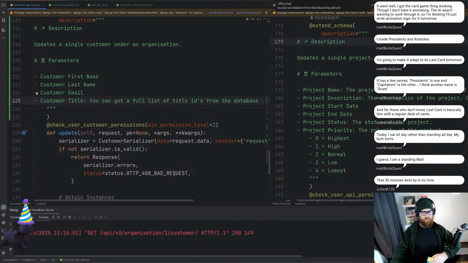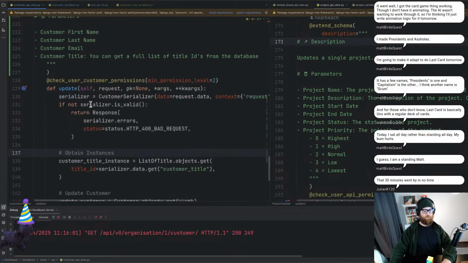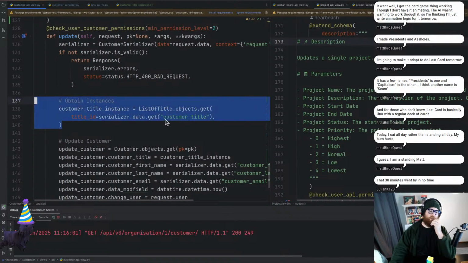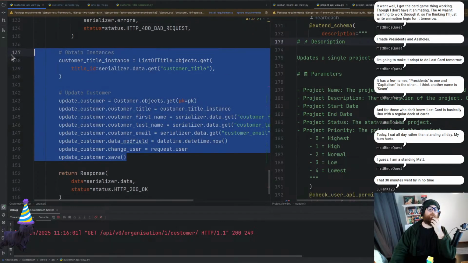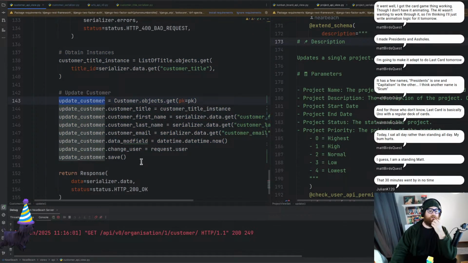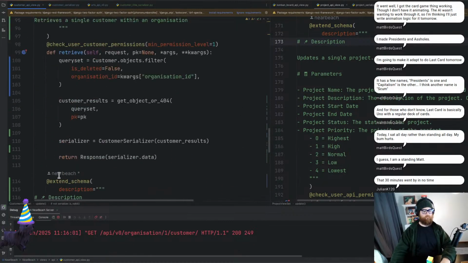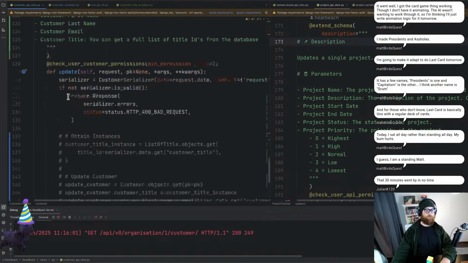All right, so this one, serializer, customer serializer, passes through all the stuff. We're all happy with that, and we're not worried about any of that at the moment. So first things first, we're actually going to copy this stuff here. So we've got the query set at 100. We go to 109. I nearly typed in the wrong number then.